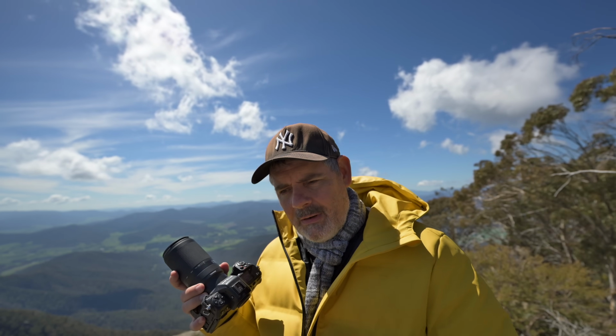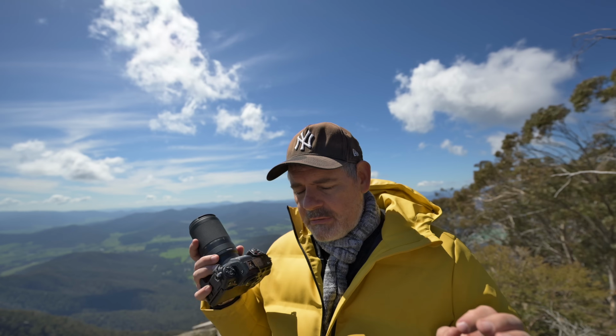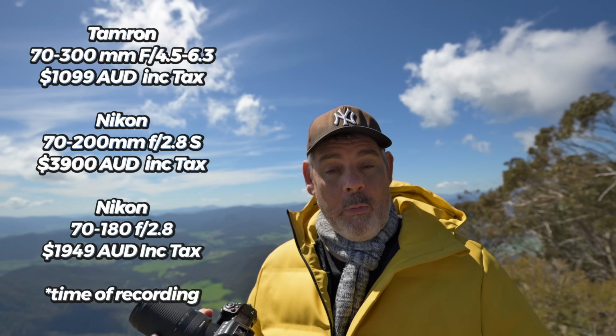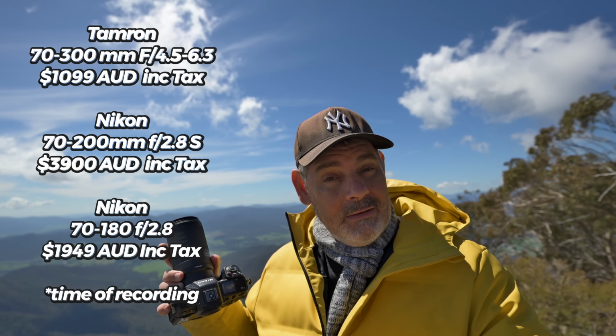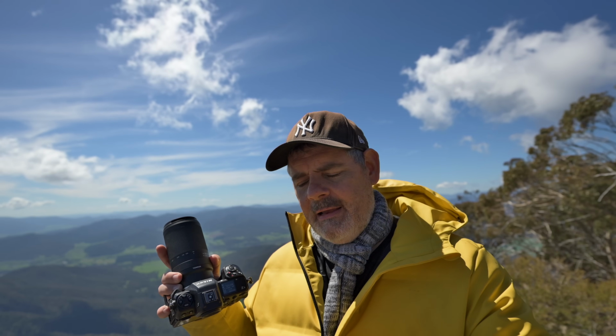This is an affordable lens. Is it going to be as optically good as an S-line lens? No, it's not, but you're not paying for that. The 70 to 180 2.8, I suspect, is a higher performing lens than this one, and certainly the S-Class 70 to 200 2.8 is most certainly a higher performance lens when it comes to coatings, weather sealing, and general build quality and robustness. But that's okay. Again, we get what we pay for. That lens is something like 4 times more expensive, depending on where you are and what deals are going on, than this lens right here.